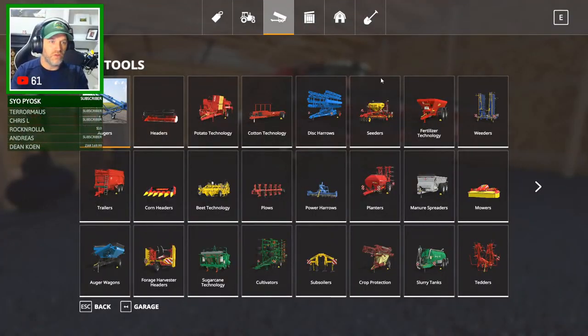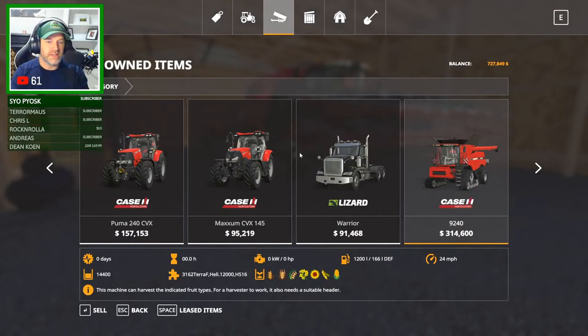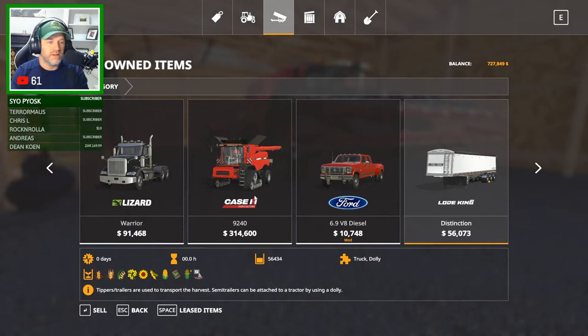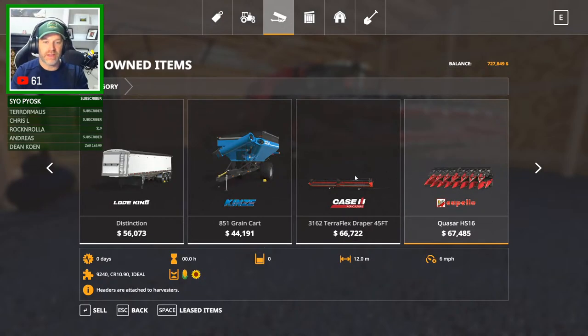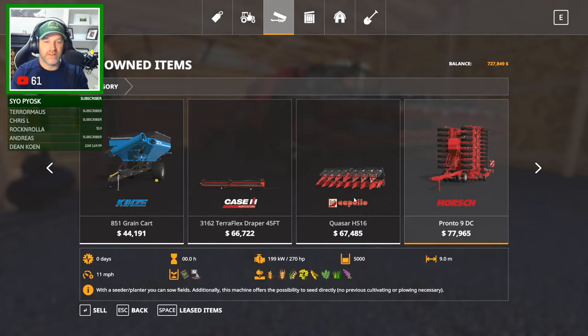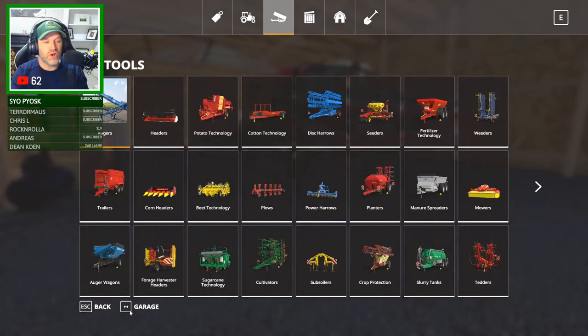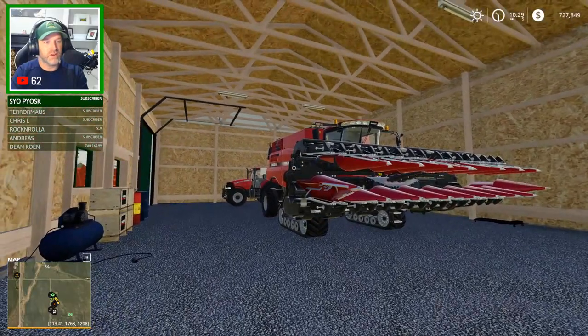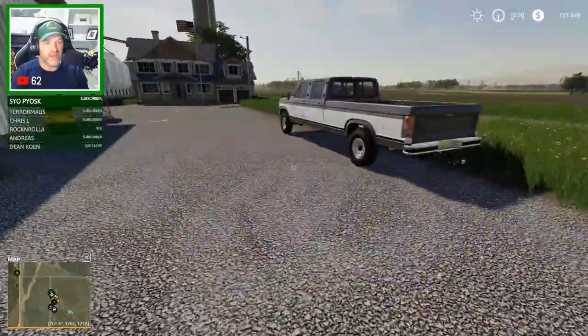Now, new farmer, what do you get when you start? Other than the auger, which I've purchased, you get a couple of cases. You get a nice Lizard Warrior there. A case, 9240. Always good to see it. The Ford truck's mine. But then a Load King, a lovely Kinsey auger wagon there. 45-foot header. And the Capello maize header, or corn header. Nice big horse planter as well, and a cedar as well. So not much. You kind of have to invest in a bit of kit over and above that. But that's certainly enough to get yourself stuck into some harvest straight away.